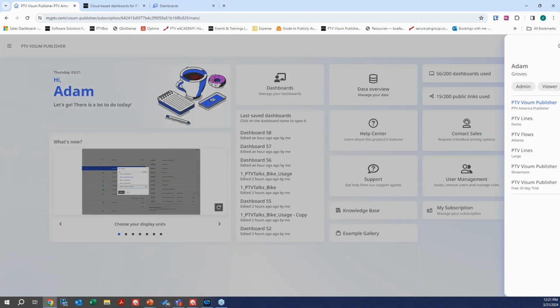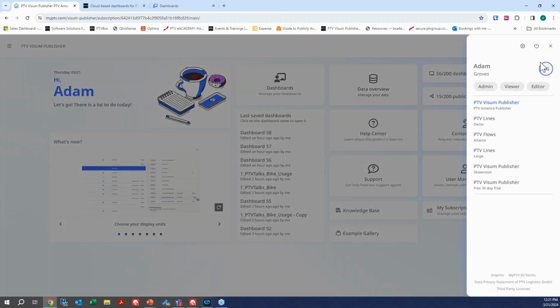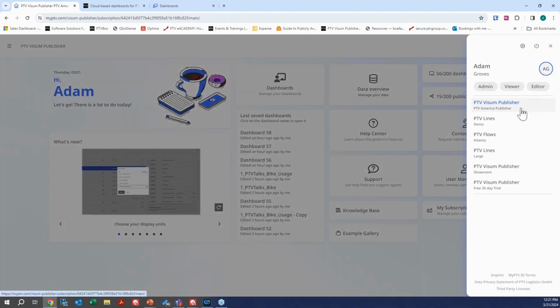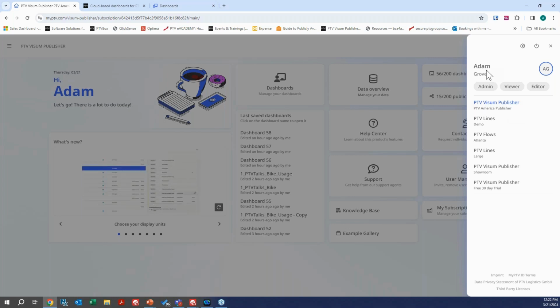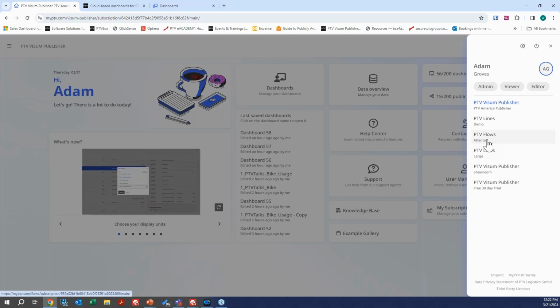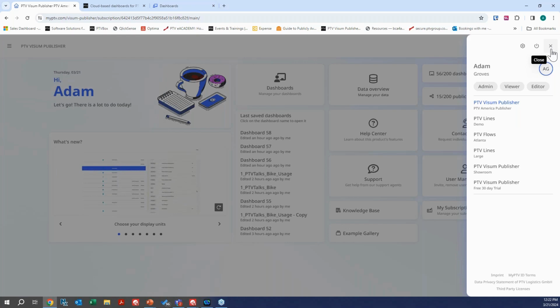So if I click on my name up here, you can see I can be a member of multiple products and multiple accounts for those products. So for example, I have 3 different versions of publishers. So maybe you're a consultant, you work with multiple agencies. You could have different accounts for those agencies or be invited by the agency into those accounts. And you can toggle back and forth between those accounts. And also this is kind of the way you access all these cloud products. So that's really good that you can just easily switch back and forth.